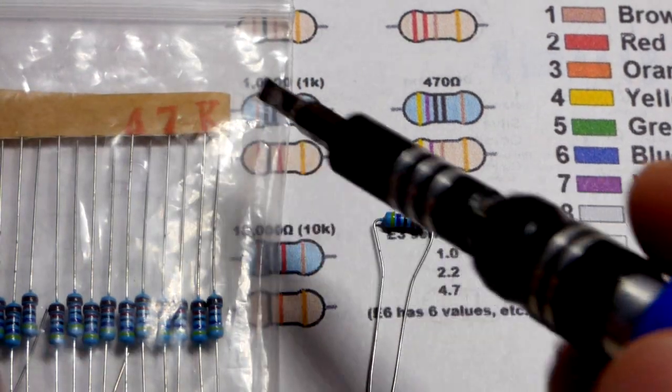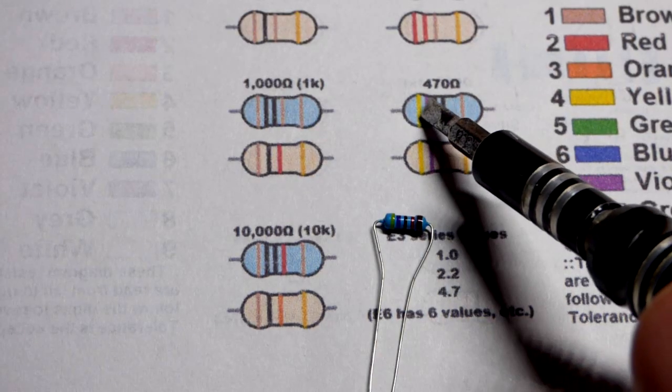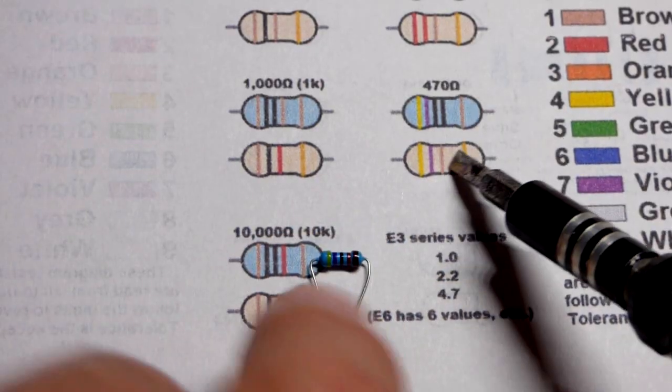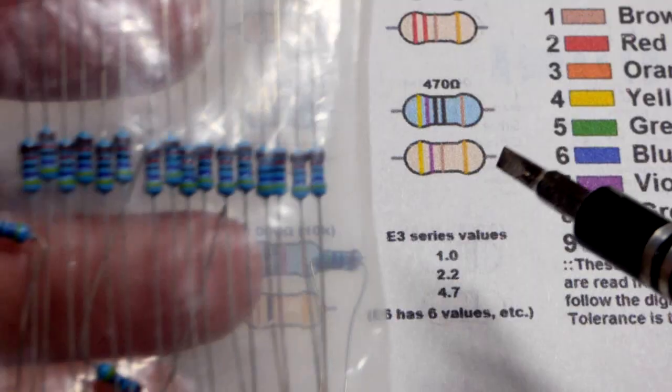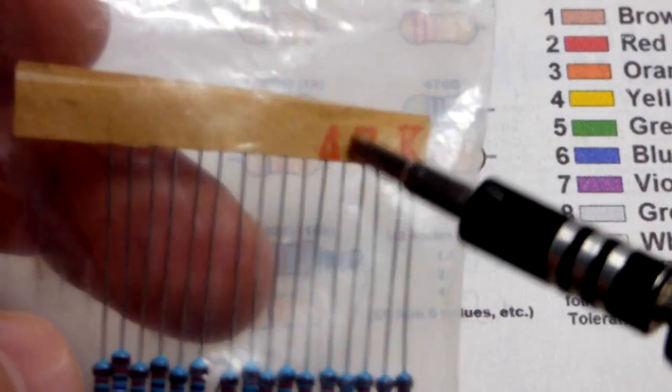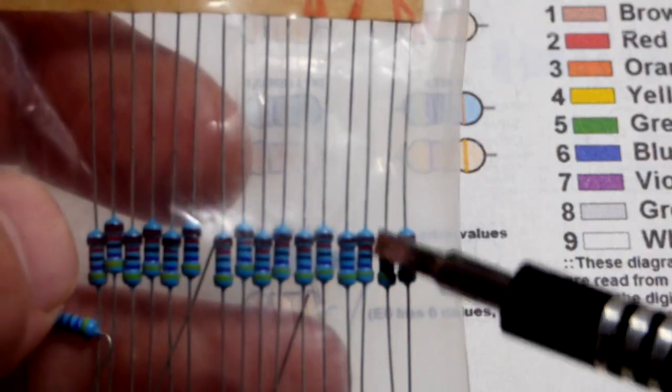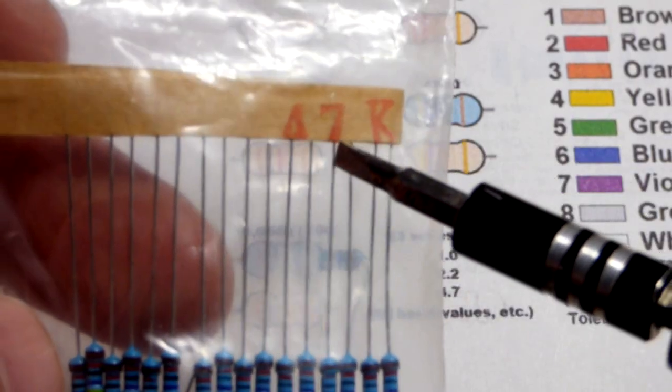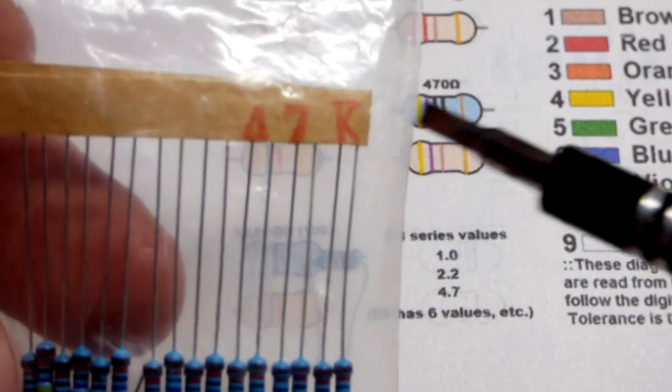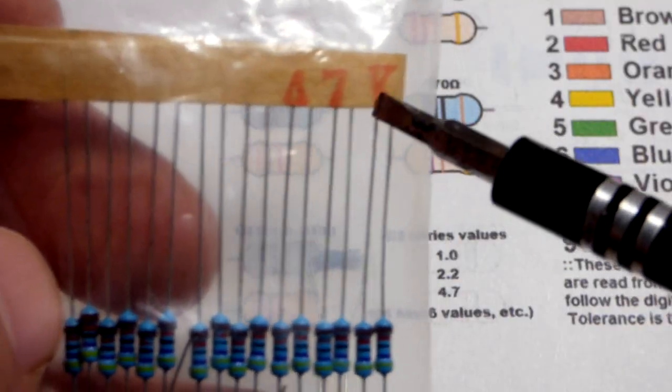In any case, this is a 47k resistor. I mentioned in the last video a lot of the value resistors I've used started with four and seven. Usually it was one of these beige ones at 470 ohms when I was doing nine volt circuits before I bought the blue resistors. So you can see labeled there 47K although the writing is kind of off. So that's another reason why you might want to learn the color code enough to tell slight differences in resistance values. Yeah, four seven and then K means there's three more zeros.